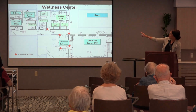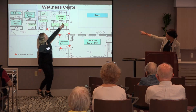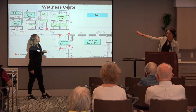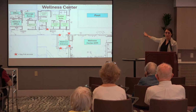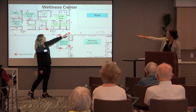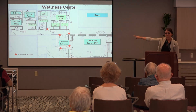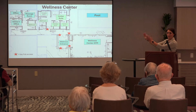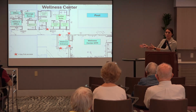From the locker room suite, there's a doorway that you can enter directly into the pool. And that will also be a walkway or an entryway to access the patio on the opposite side of the pool. So you can enter that way through the locker room, or you can come back out of the locker room into the corridor. And there's another door into the pool at the end of that hallway. If you come in the main hallway, just like you used to, straight ahead, there's an entry right to the pool. So if you don't need the locker rooms, you don't have to stop there.